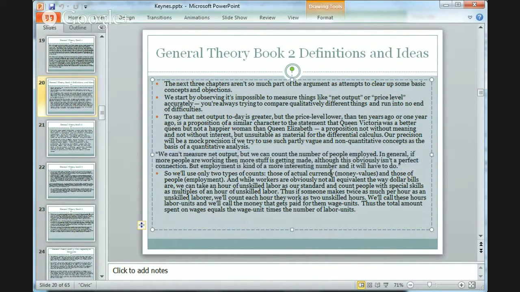So he is not trying to measure whether people are getting wealthy, or the amount of goods. But what he believes is that if he can make a count of the actual money values, regardless of the price, what the currency is in the market, or how much money is there in the market, and if he looks into the number of people who are employed, if he can get that count, he can work out how to solve an economic crisis. So this is where his fundamental thing comes in, where he needs a certain count so that he can put it into a differential calculus and find out how we can create some employment and get these people to work.